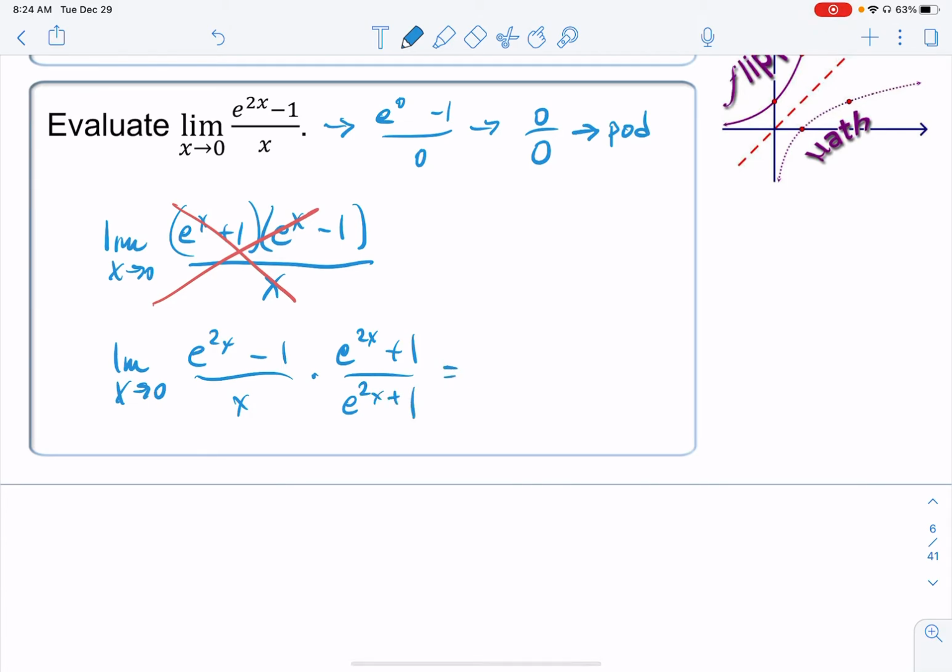Okay, and so I would have the limit again, and on top, maybe I leave it in factored form. Maybe I expand it out, whatever. So if I expand this out, it's e to the 4x minus 1 over x times, now I'm not going to expand this one out, e to the 2x plus 1. Okay, so whenever I stick in 0 again for this, 0 up top, this is e to the 4 times 0. This is e to the 0, which is 1. 1 minus 1 is 0 on top, and on the bottom, it's 0 times, I don't even care, it's still 0. That didn't help either.